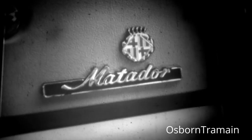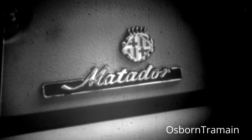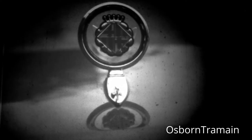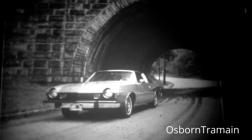And for 76, Matador matches all this room and comfort with the most elegant interior ever offered by AMC, the all-new luxurious Barcelona package. With the Barcelona option, you add exquisite elegance to the comfort features of the popular Brougham package, including unique woven fabric on individual reclining seats, special door trim with carpeting, matching fabric and pull straps, heavy cut-pile color-keyed carpeting, and more. Additional exclusive Barcelona exterior refinements position the Matador Barcelona among the finest luxury cars. While in Philadelphia, most vacationers will also visit nearby Valley Forge and historic Brandywine.